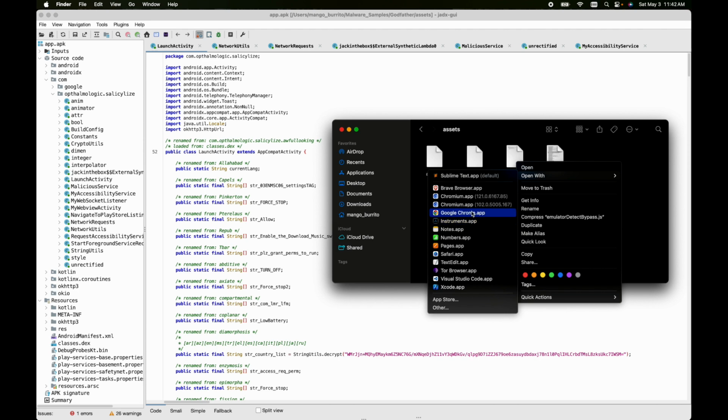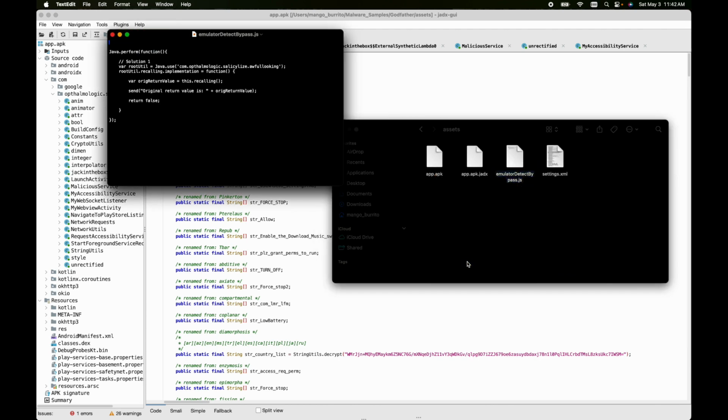It's nothing too fancy. Yeah, you see here, this is the package name. This is awful looking. That's the class, the launch activity.